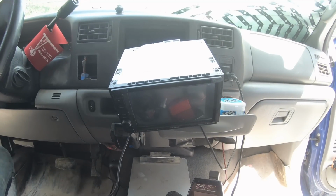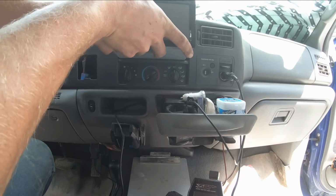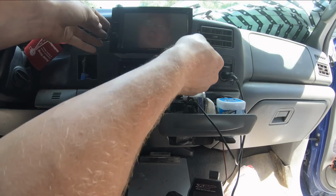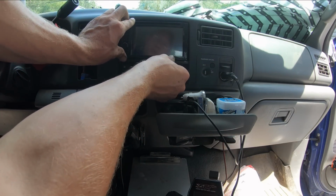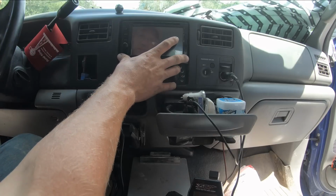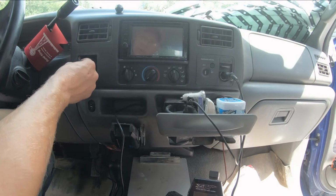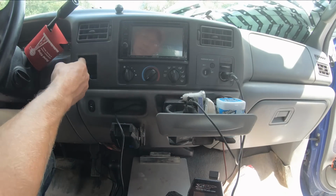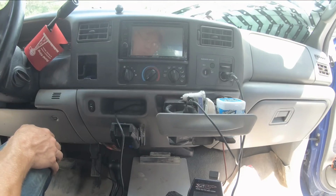Alright, I think I got everything hooked up that I want to get hooked up. Go ahead and slide this baby in here. Now I did do a few things different from the instructions. The instructions on the camera have you tying into a reverse light for your power, so you only get power when you're in reverse. I didn't want to do that because I think every once in a while it would be nice to be able to turn the camera on while you're going down the road. You can kind of see your load sometimes from these rear view cameras. It's nice. I've driven trucks before where you can just hit the cam button and then you can see what's behind you even though you're going down the road.